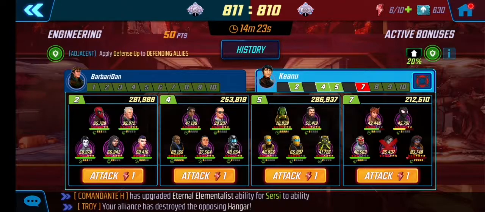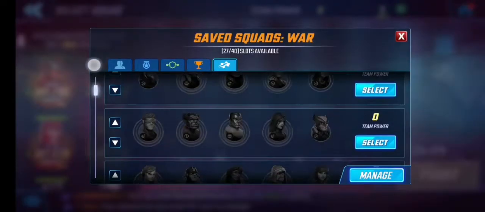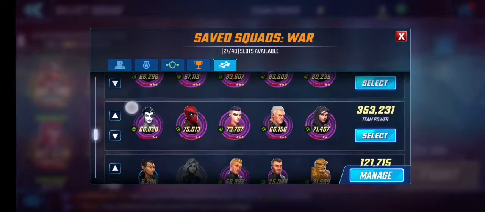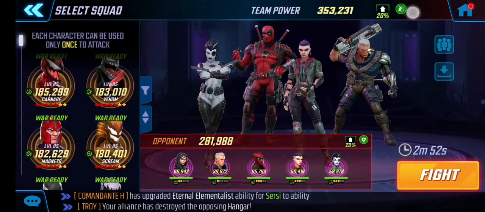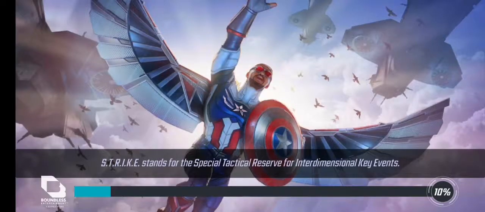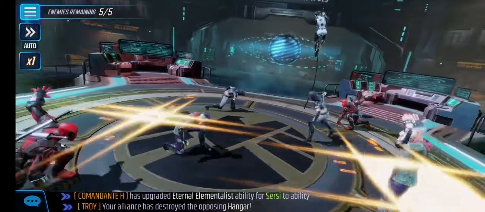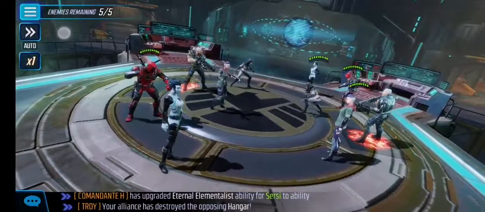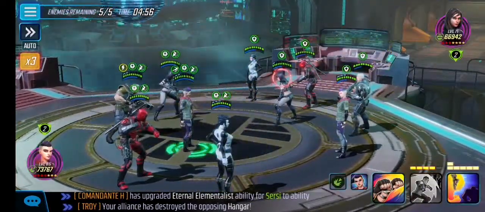So this one, we got a 281 X-Force team. Okay, I've got a 353 X-Force team. I should win. There's no disadvantage for me. Yep, I'm just gonna go for it. So for this one, X-Force versus X-Force, mine's more powerful. They have an advantage, but provided I use my skills, my expertise, I will get this going.